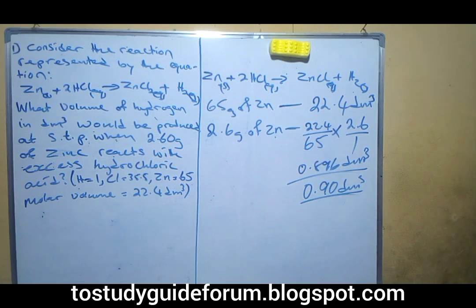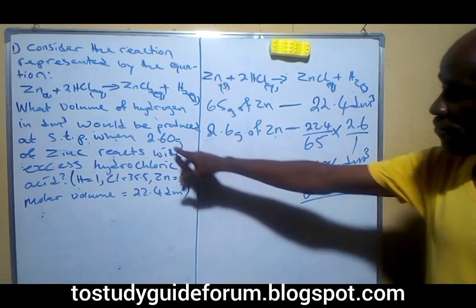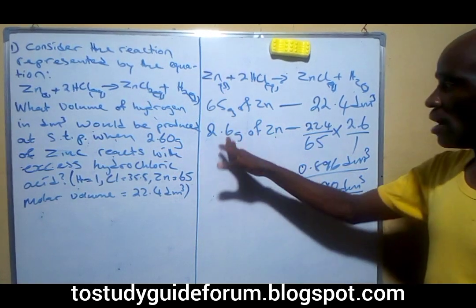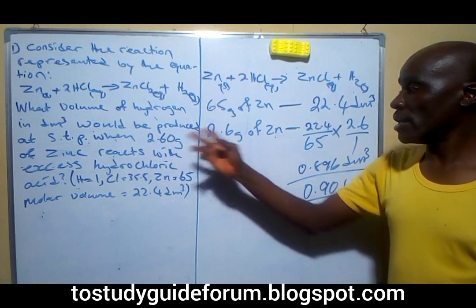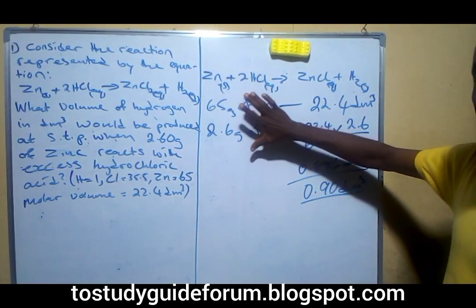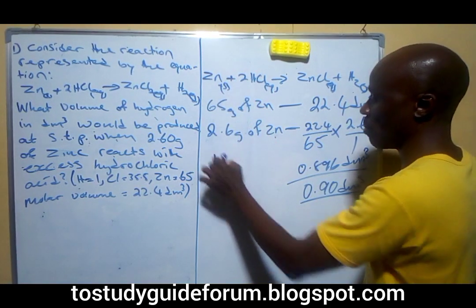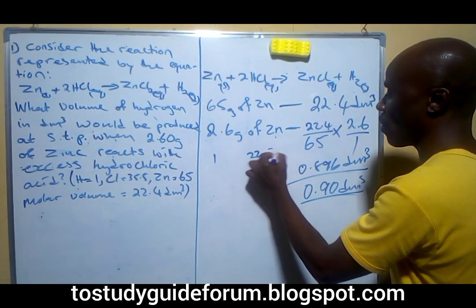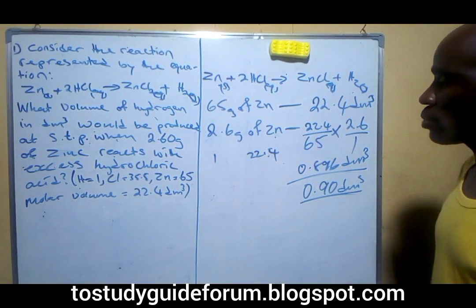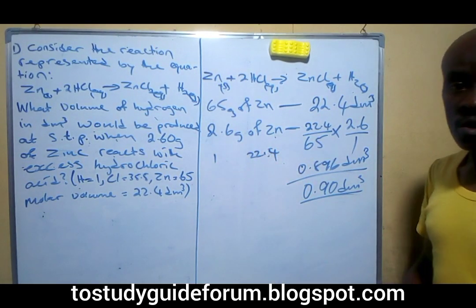So we are going to solve it again using another angle. But one thing is that personally, anytime I'm solving this question, I make sure I follow whatever I'm given here. Perhaps if the question is given to you in moles, then the method of solving remains the same. You compare them, because we know that this one will give us 1 mole, while this other one is the same as 22.4 dm³. So now what we do here is convert this one to moles.